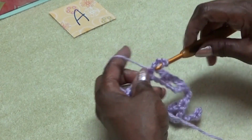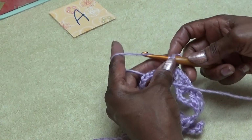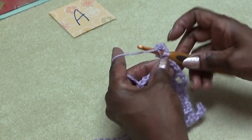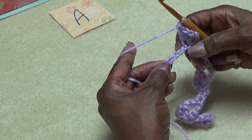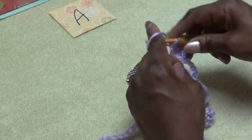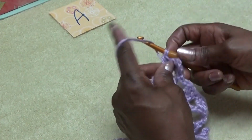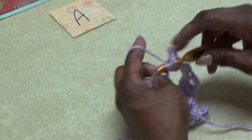Now 3 double crochets in that same chain. 1, 2, 1 more, and 3. Alright, skip 3 on the bottom. 1, 2, 3, but no chains at the top. I'm going to do the V-stitch in the next chain. So 1 double crochet, chain 1, 1 double crochet.